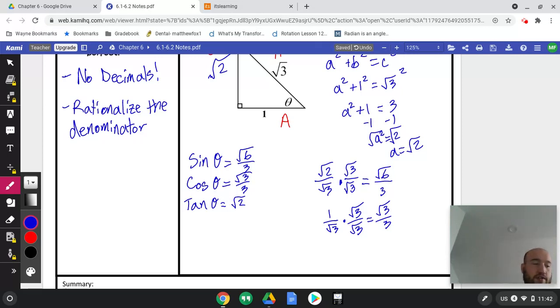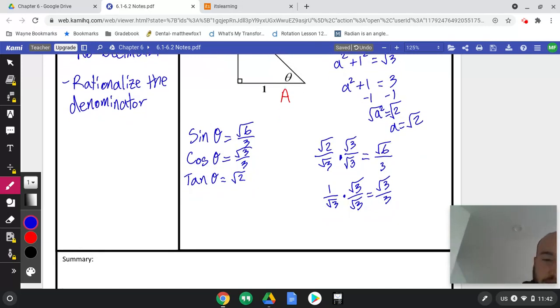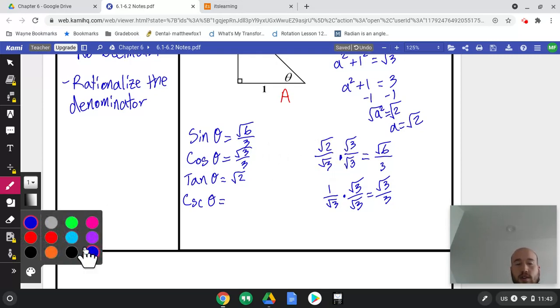Now from here, for the last three, these ones maybe you're going to have to look back at your notes to remember what they are. I know you haven't learned them yet, but cosecant of theta. Remember, for this one, we just take the sine and we flip it. So you have a couple options. You can either take the 3 over the square root of 6, as we'd flip that, and then simplify it. Or you can take the original one here and flip it. Either way, you should get the same answer.